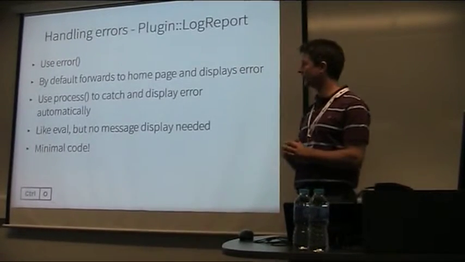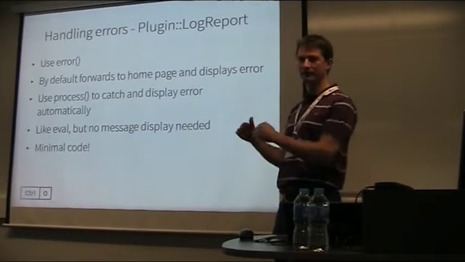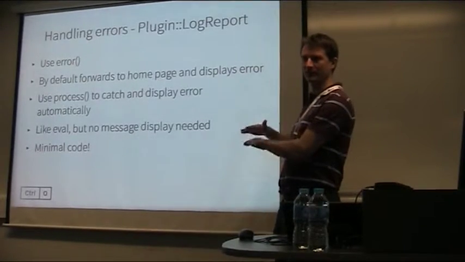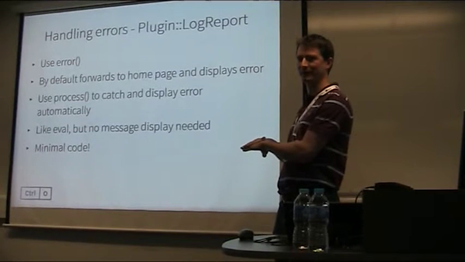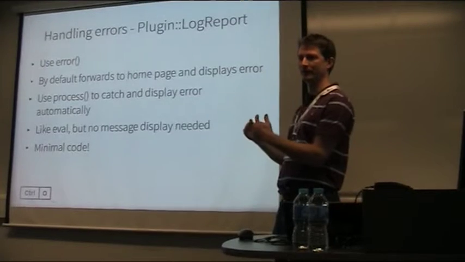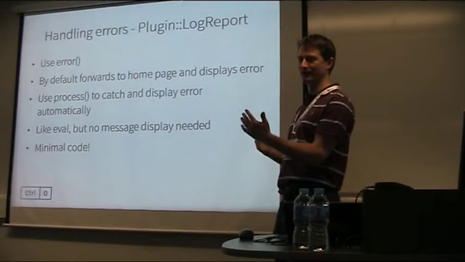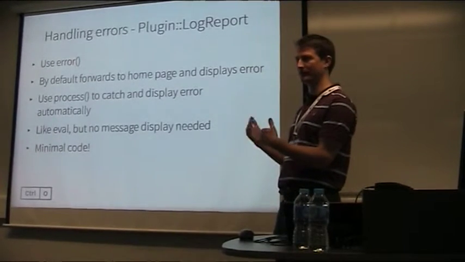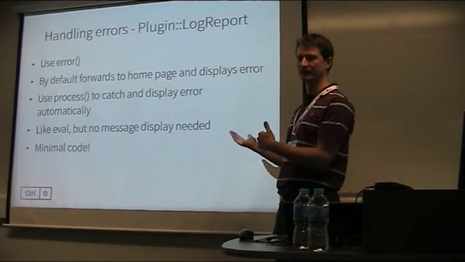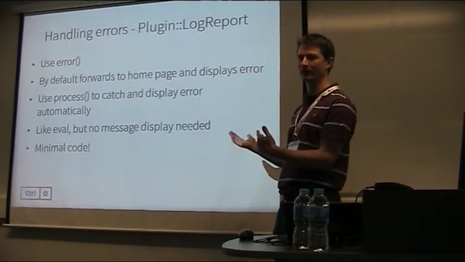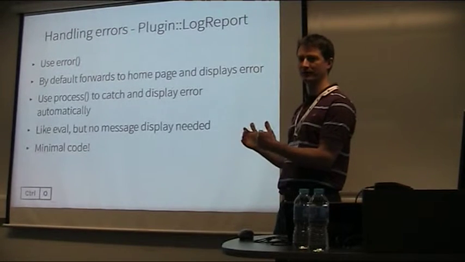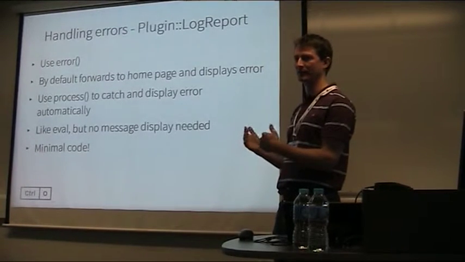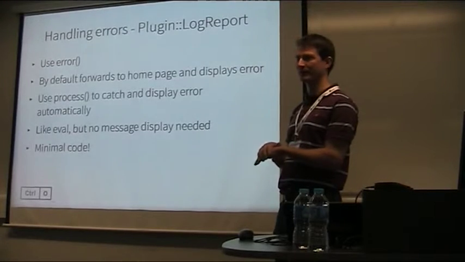What I do is I use all those keywords we talked about, all those different messages. There's one called error. Error is a fatal error, but it's designed to be displayed to users. So remember I talked about messages that go to the user, messages that go to the system. Normally, when you die or you raise an exception, the chances are it's a program error. But with the error keyword, it's designed to halt execution in a clean manner, such that it tells the user that they're doing something wrong.